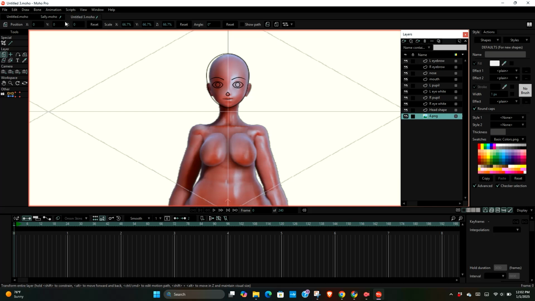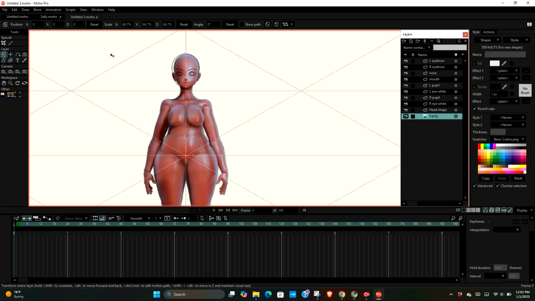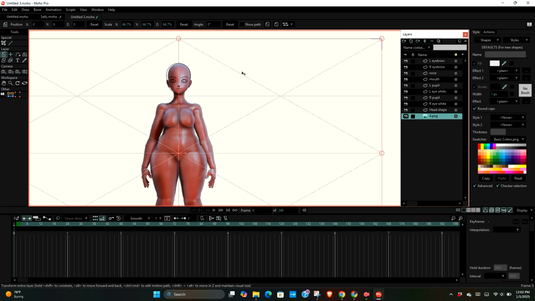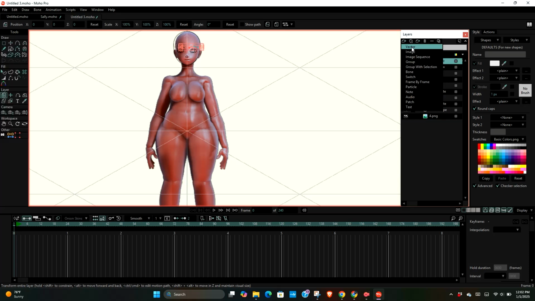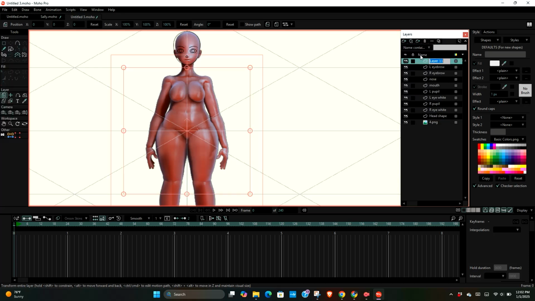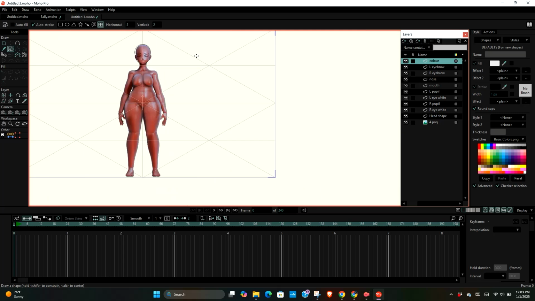Now let's begin the coloring. The process is actually quite simple. This is the part where I'm going to tackle in detail. So we'll just create a new vector layer and name it color. After naming it color, we'll come to the shapes and take the grid. You can adjust the horizontal and vertical spaces that you want, but I'm just going to leave it like this. I will probably not even use all of them.